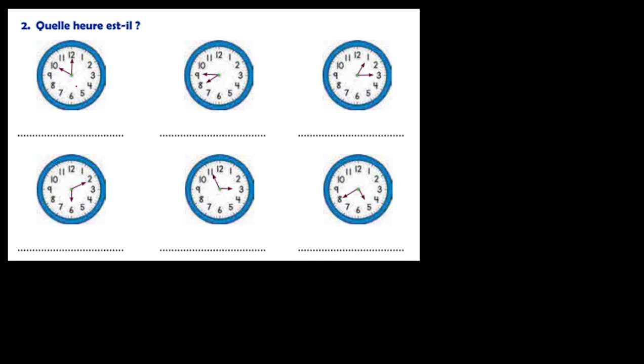Fine. Now here you have to tell the time. So this is the hour hand, and this is the minute hand. So we'll write il est ... heures. Fine. Next, this is 8 and this is 45. So we want to write 8:45. So we'll write huit heures, and 45, you can even write 45 in ordinal numbers.